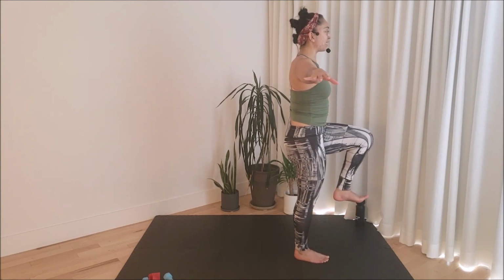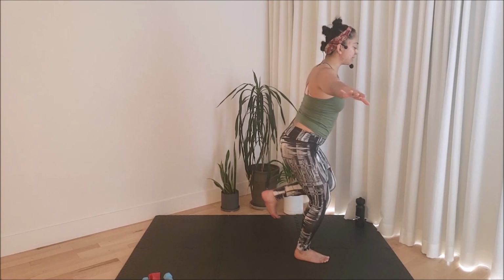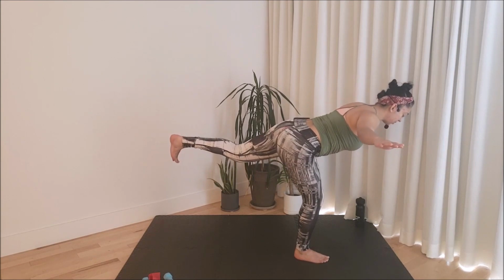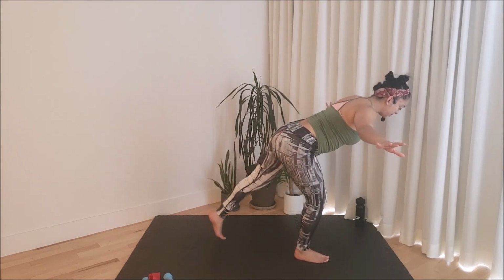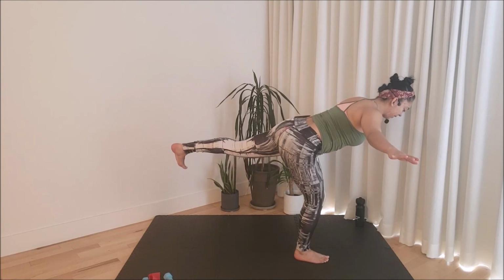Okay, now we're going to flex that foot, bending your standing knee. Start to hinge at your hips as you extend your leg back behind you and you lower your chest down. Maximum parallel to the floor. So if you want here, you can always do this with your toes resting on the mat. It's totally fine, or you can lift that leg.